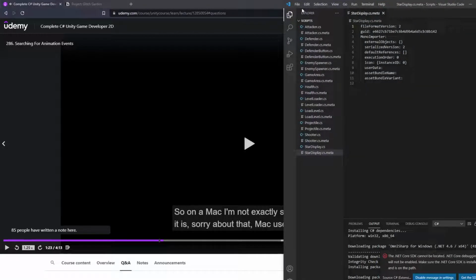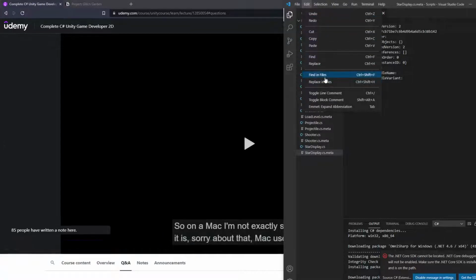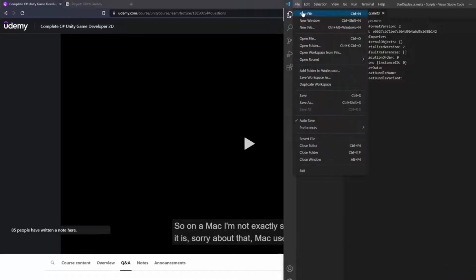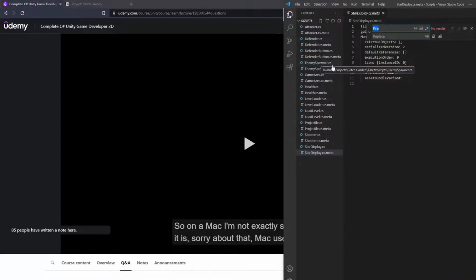Maybe it has it. Edit, find in files, find, replace. So we had to find it and then replace it.